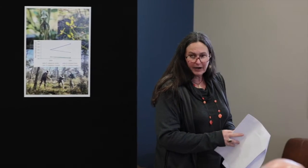Generally saw a bit more bare ground, not surprising, and fewer woody seedlings. Now what's interesting is looking at some of these differences in terms of why we saw Scotia and Yookamurra maybe different. Yookamurra, again, is a bit smaller, and it's probably one of the oldest fence sites in Australia. So, before AWC had it, for a long time it was Earth Sanctuaries Limited. And so it's had different management since at least 1989. And it had a very dense number of captive breeding animals in there as well in that previous time.